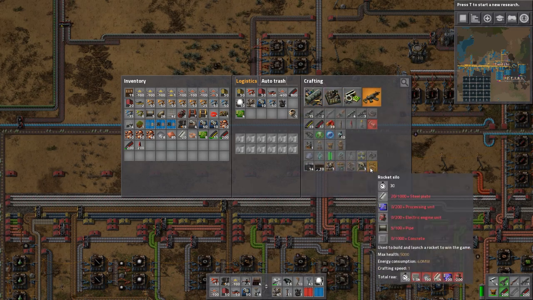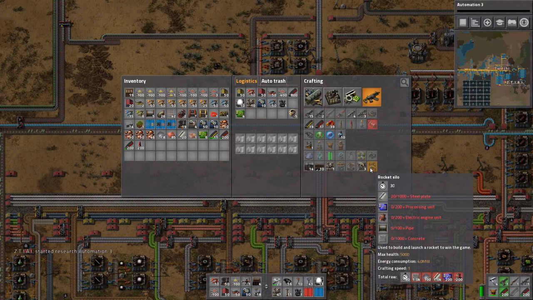Are we just gonna... There it is. Rocket silo. 1,000 steel plates, 200 processing, 200 engines, 100 pipes, and 1,000 concrete. I think we can do this.